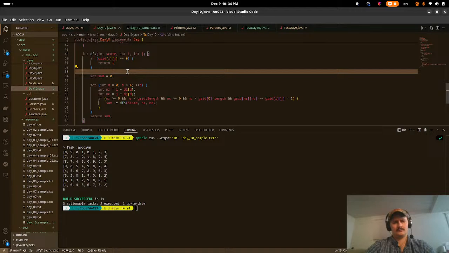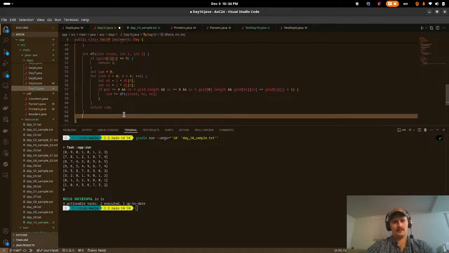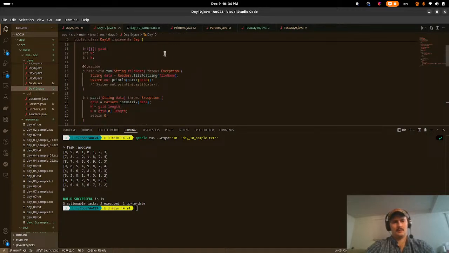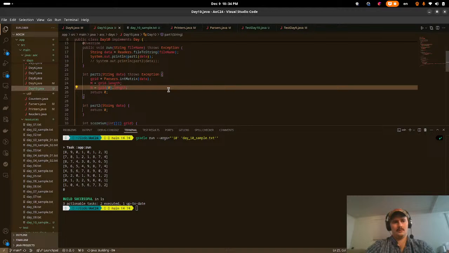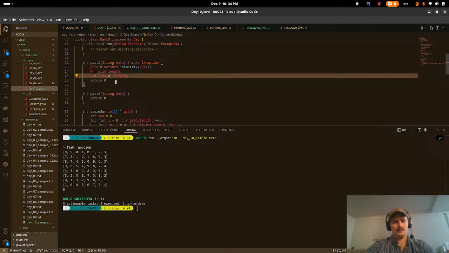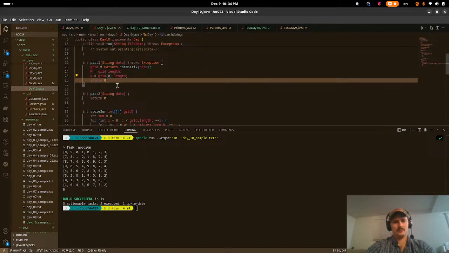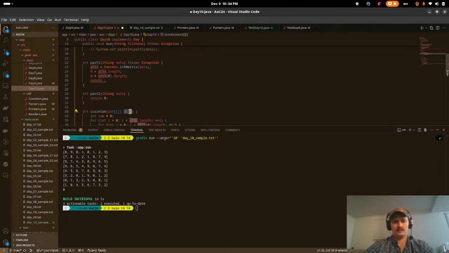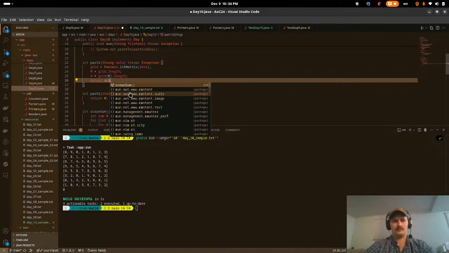See if it does here in a second. And we just need to return. Yeah, we don't even need to pass that anymore. Return score sum.